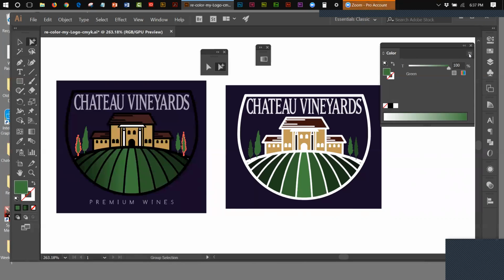Yeah, and change my color panel to HSB. And once again, I'm just going to use my B, or brightness slider, and drag the brightness slider over, and darken those trees down some. I don't need to go too far with it. They just need to be a little bit darker than the ones next to it, like that. And that looks pretty darn good overall.